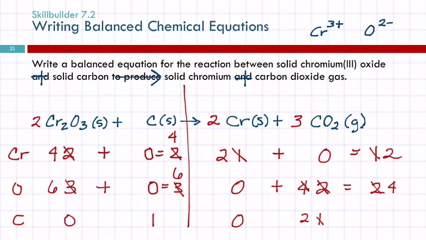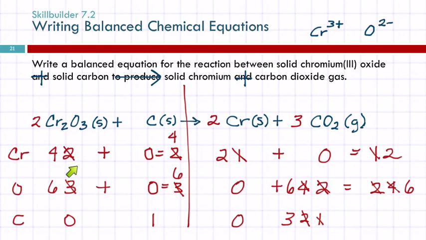So that gives me 6 oxygens and 3 carbons. You see what I'm doing? It's not rocket surgery. And this is 6. Okay, now I've got the oxygens. I better go back and look at chromium because I fixed it and then I messed it up again. That's why you often want to leave these guys to themselves.